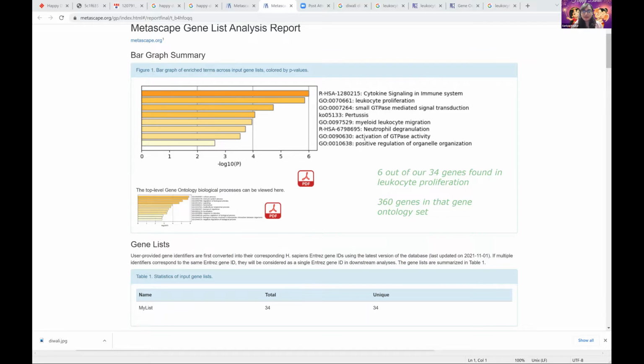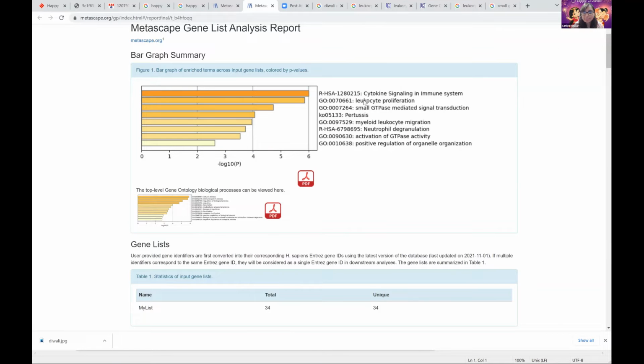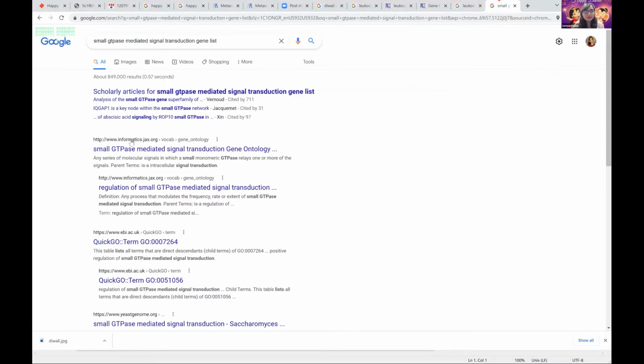We can even look at another one, like activation of GTPase activity or positive regulation of organelle organization. Let's look at small GTPase mediated signal transduction and see what this gene list looks like. I looked it up here and we can go to the same source.